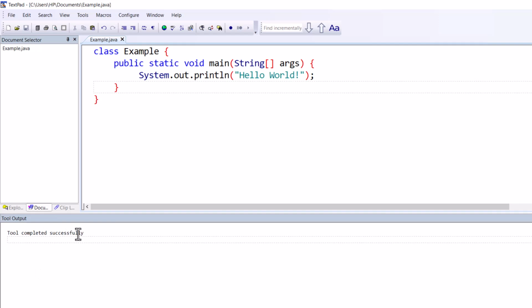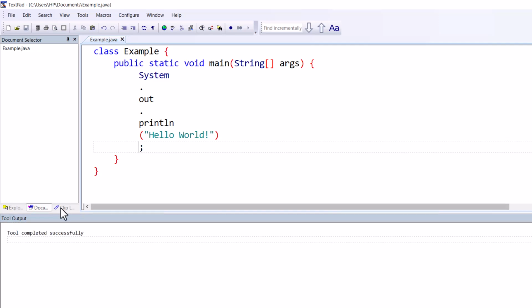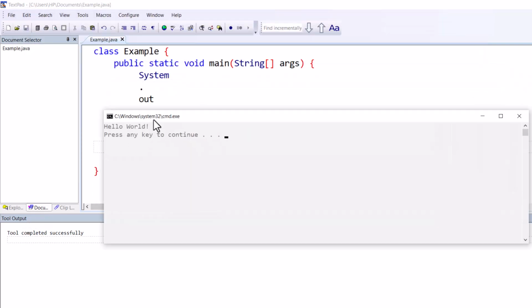Also, if you write multiple lines in this fashion, do you think our code will execute successfully? There is no syntax error in the case of the Java programming language. If we save it, you can see there is no syntax error, and now you can see the output, right?